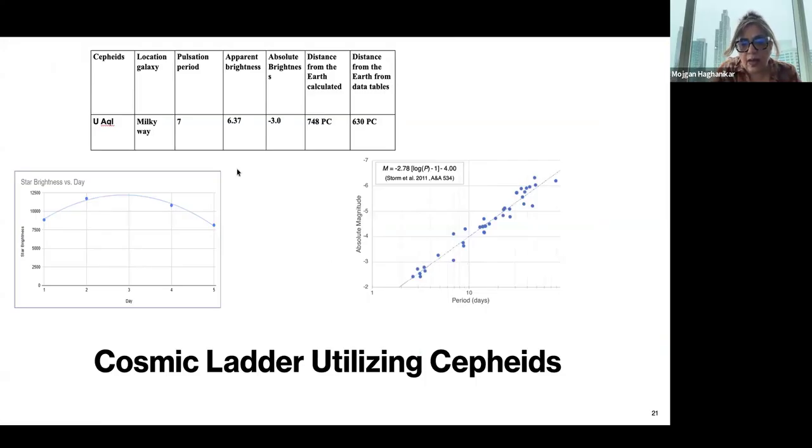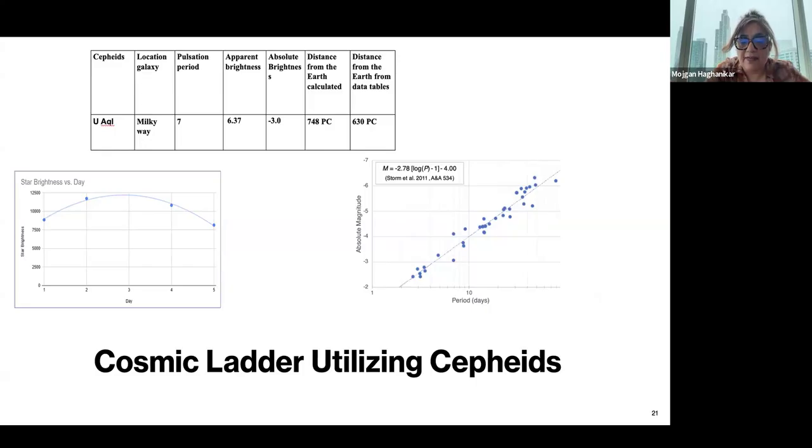If the period is about 7 here, you can find where the absolute magnitude is. And this is why we call the Cepheids standard candles, because using this linear graph, if you have the period of oscillation, you can go here and right away find their absolute magnitude.